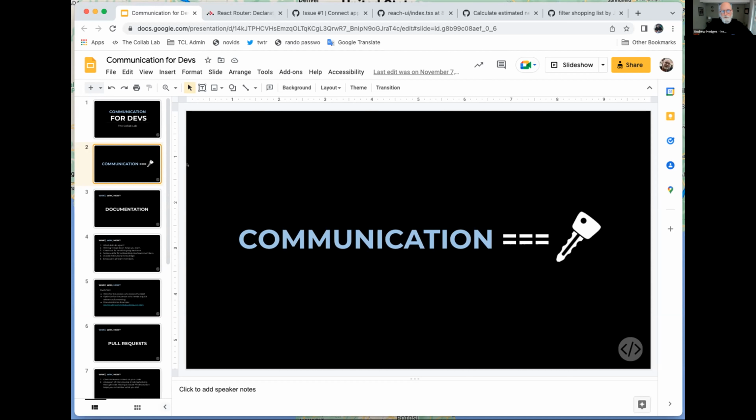But lots of people learn how to code, but not everybody learns how to really work on a team effectively. It's the whole reason why Collab was created, just to work on those skills, because that's really what is going to set you apart from other developers. Lots of people can learn to code. People that are good at working with other people are the ones that are really going to be effective, unless you're just working by yourself for the rest of your career, which is not very likely.